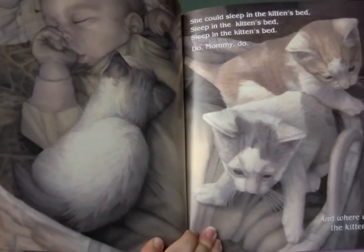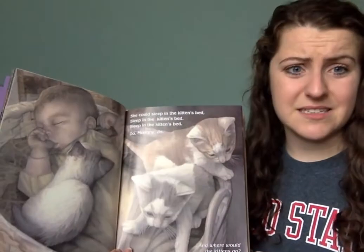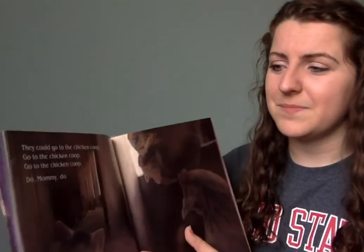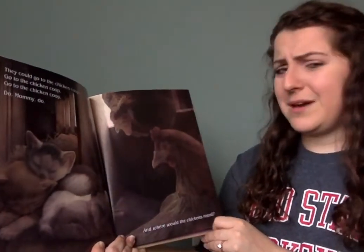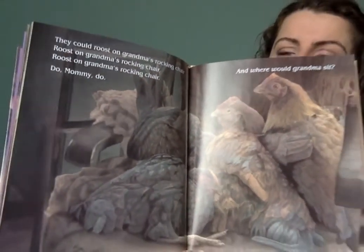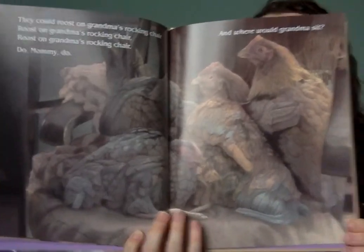Sleep in the kitten's bed. Do, Mommy, do. And where would the kittens go? Eliza Lou. They could go to the chicken coop. Do, Mommy, do. And where would the chickens roost? Eliza Lou. They could roost on Grandma's rocking chair. Do, Mommy, do. And where would Grandma sit? Where would your Grandma sit? Eliza Lou.